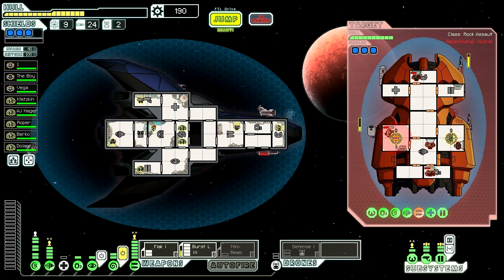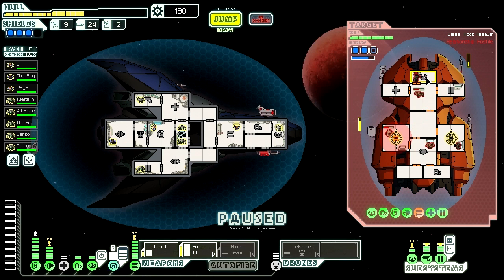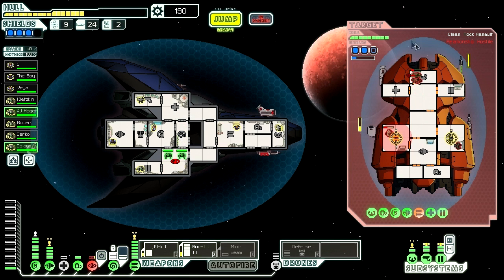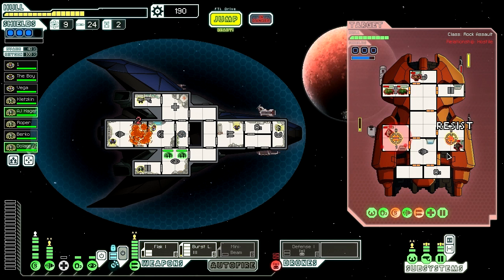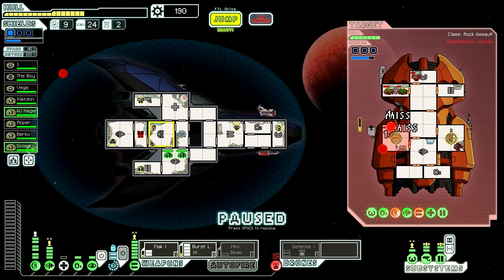Let's go with the mind control on the pilot again. Don't get there just that. Yeah. Aw. Whatever. You guys, go fix the cloak. Small bombs are annoying, but nothing more than that. Go fix the drone.